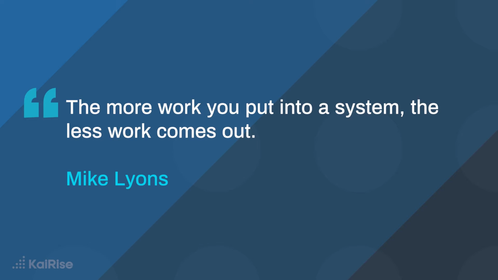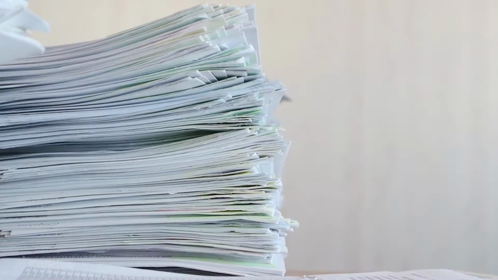Work in progress limits were introduced from the manufacturing industry and have been brought forward to help us really understand how to get the most work done. A statement I like to make all the time is the more work you put into a system, the less work comes out. And it's counterintuitive. Many executives will want to just insert more work and find the best team and just give them more work and give them more work. And what happens, even the best teams begin to slow down because we have to limit our work in progress.